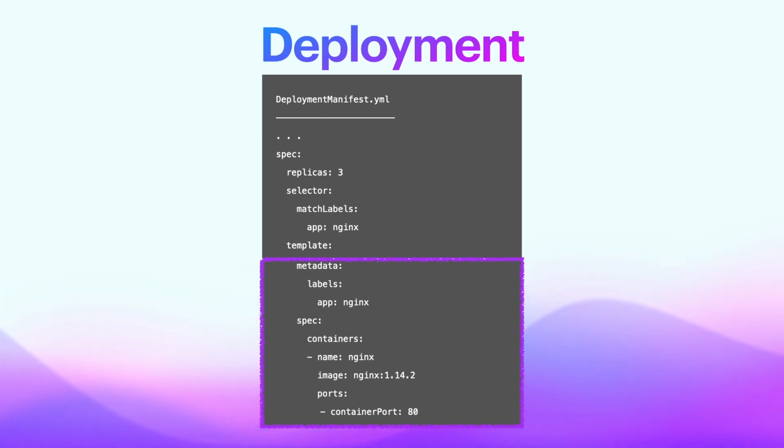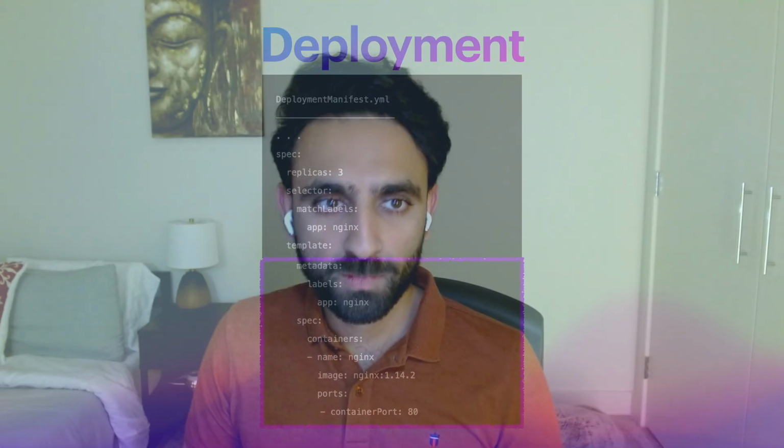And it's called a template because this is the pod template that deployment will use to create as many replicas of pods as needed. And notice that in the metadata section, we haven't really mentioned a name for the pod because we don't have to provide a name. Name is derived from the name of the deployment in this case.